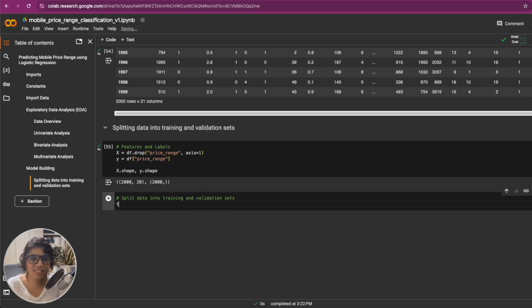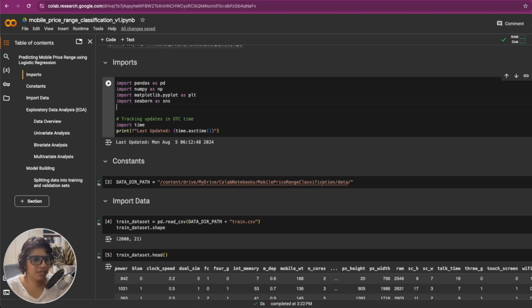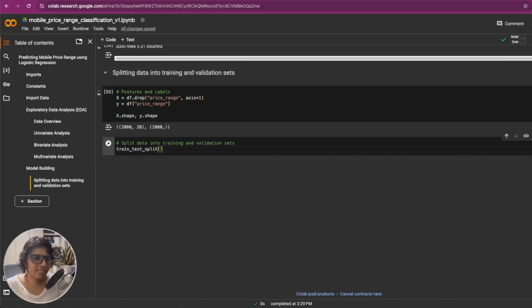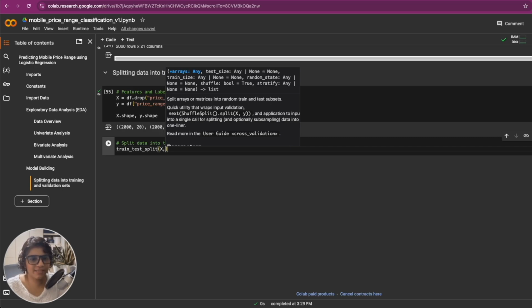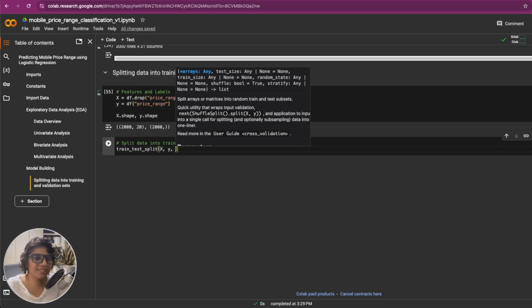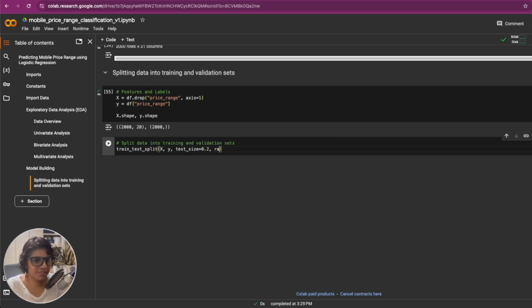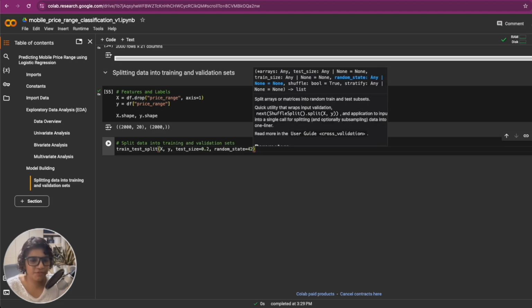Now it's time to split X and Y into training and test subsets. We'll use train test split from scikit-learn's model selection. It is not accessible yet because we haven't imported it. Let's go back to the import section and do it. Neat. The train test split function accepts features and labels along with the test size, which determines the percentage of data to be randomly shuffled and included in the test subset, validation subset in our case. We'll also use the random state so that the randomly generated data points are reproducible.